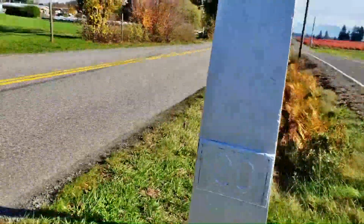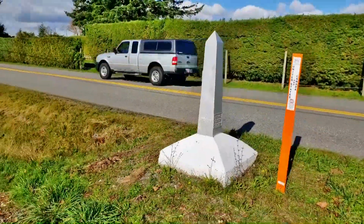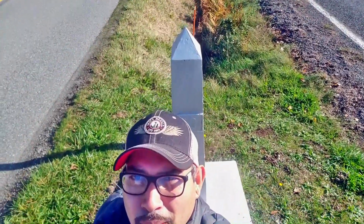So, Highway 20, or it's got a 20. I'm not sure what it's got a 20 on there, guys. So yeah, this is me, Canada, US. So yeah. For educational purposes only, do not try to cross this because they do have sensors and do have cameras and they have patrols all around, all along both roads. So if you cross by, you could get in trouble. So do not try this. Do not try to cross because you will get arrested. Make sure you got all your paperwork ready and good to cross over and check out beautiful Canada.